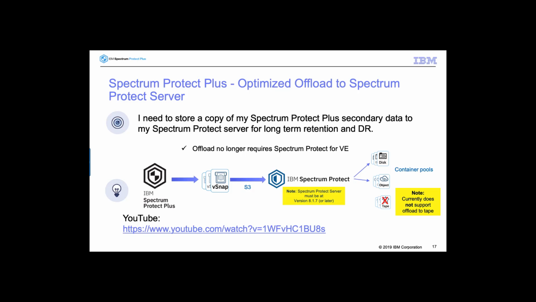Now, in this initial version, we're going to support the container pool types, including a directory pool and an object pool. But at this current version 10.1.3, we do not support offloading directly to a legacy pool, which is what is used for tape. So tape is not going to be supported in this initial release.